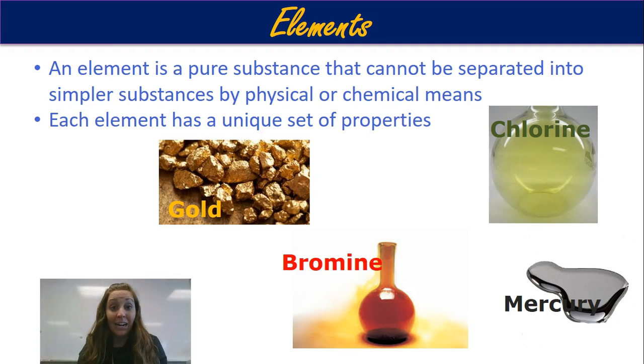You might have heard of Mad Hatters, right, from Alice in Wonderland. It was actually a real disease. People used to use mercury to clean feathers on hats, and thus the Hatter. And mercury poisons the nerves and makes people go crazy. So Mad Hatter syndrome comes from mercury. Nobody gets Mad Hatter syndrome from gold, right? You're not going to get that from bromine or chlorine. It's specific to this element.